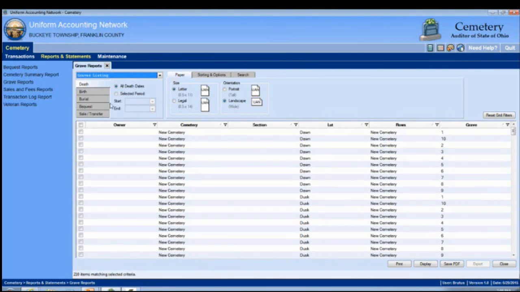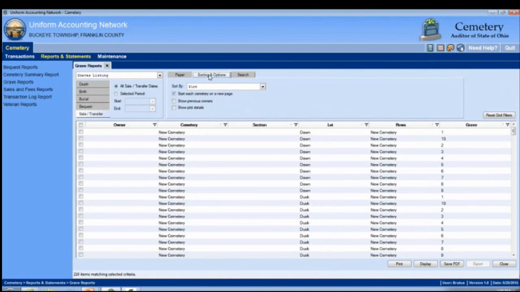Then you've got, if you wanted to filter by birth or burial date, bequest, sale transfer, you can do so. You can choose your paper size here, and then you've got sorting options. So you can sort by plot here, you can show previous owners, plot details, and then you've also got your grid filters.